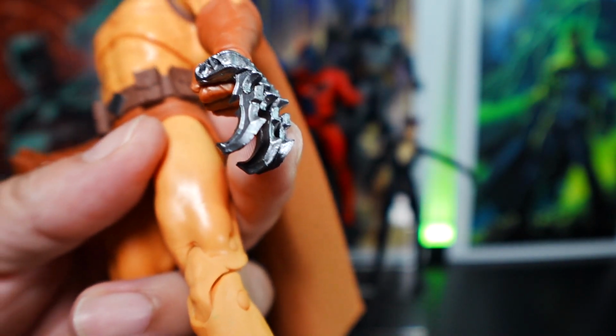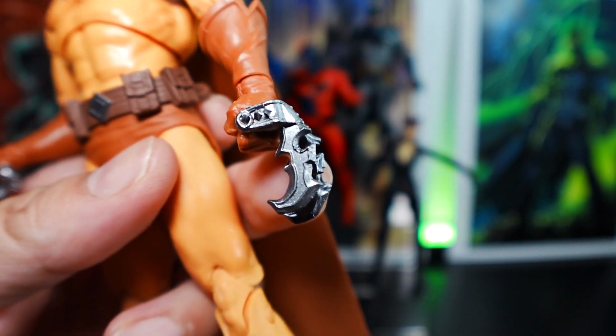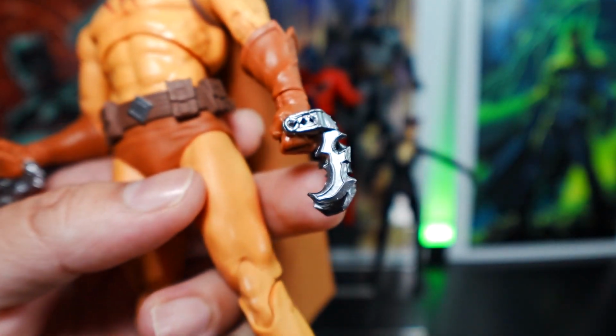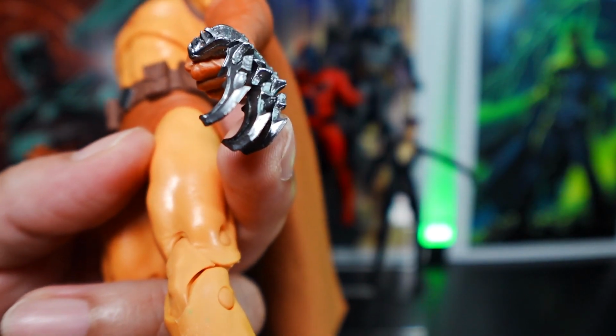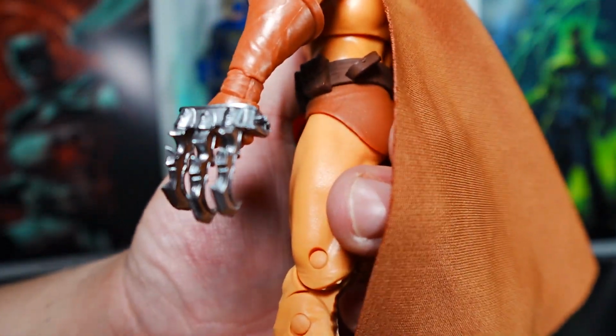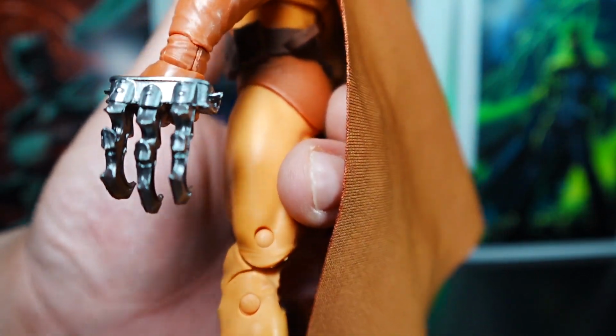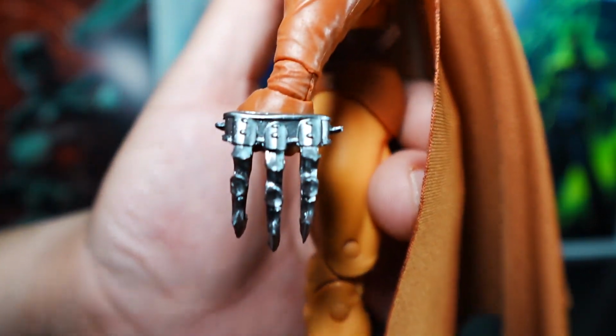The paint on it is actually like a bright gray and silver. And I like it because it makes it look like it's steel. Obviously, it's not, but it makes it look like it. And I gotta say, McFarlane did a really good job with these claws. Again, very subtle, but it looks really good. Look at all the detail right here on the claws.